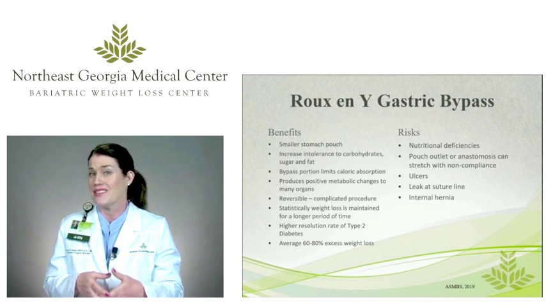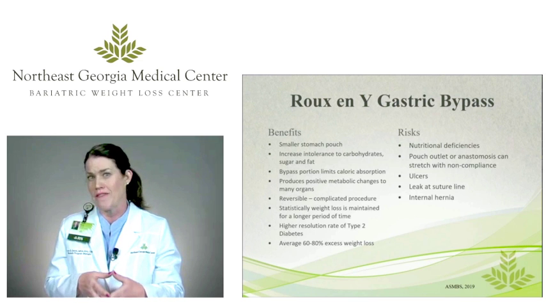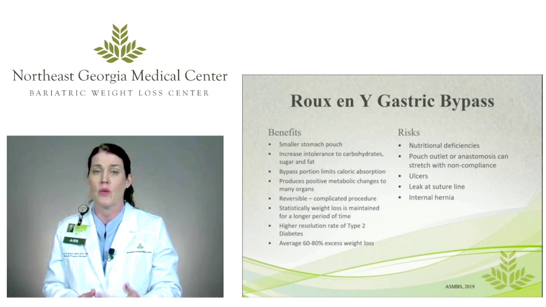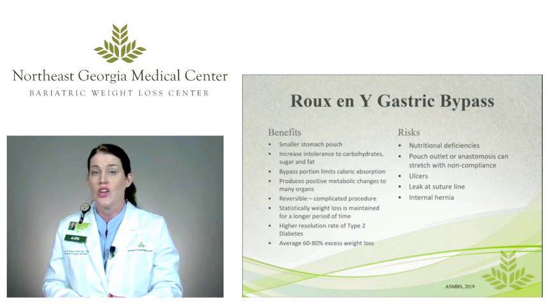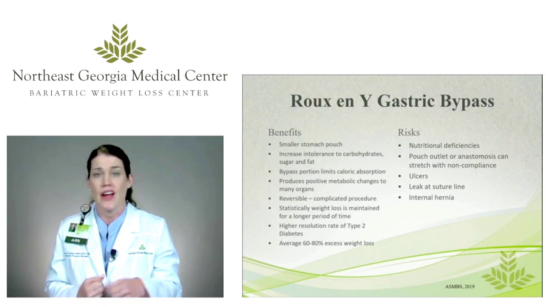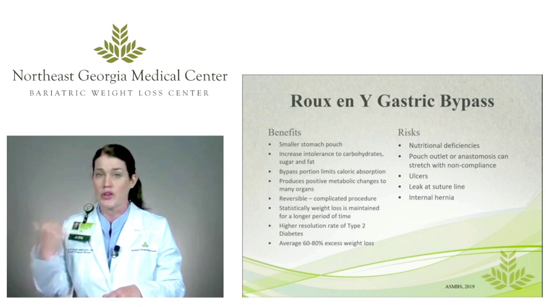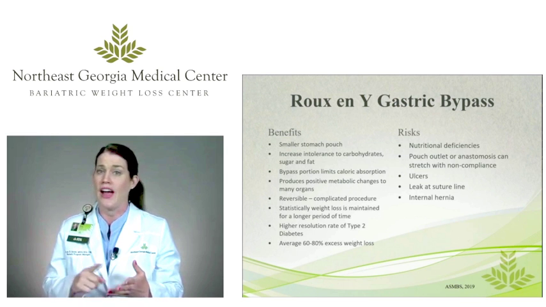And your jejunum is not used to getting that concentrated fat or sugar dumped in there. And so what happens is your body is going to develop what's called dumping syndrome. Your body is going to give you severe abdominal cramping. You're really not going to feel good. It's going to be painful, and you're going to run to the restroom either to vomit or have diarrhea.